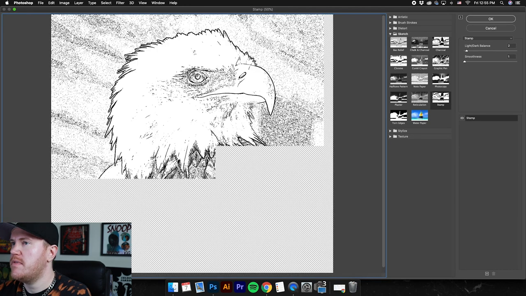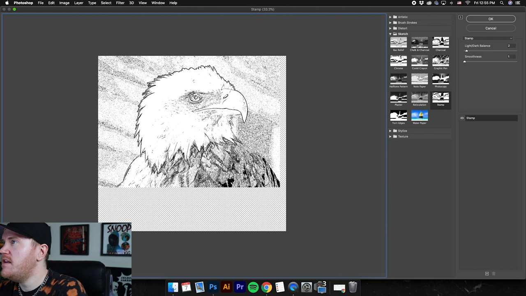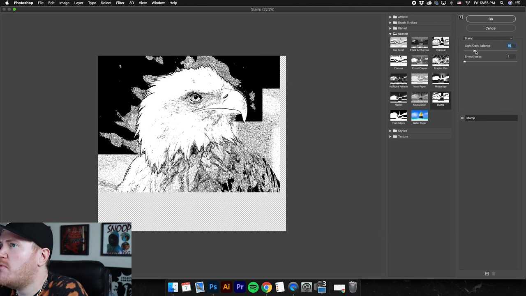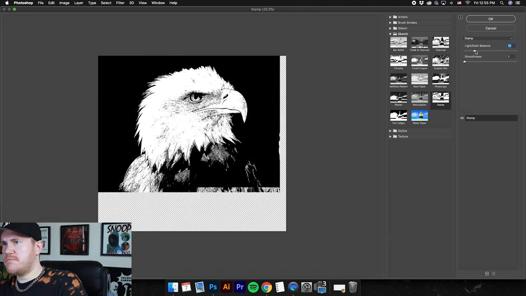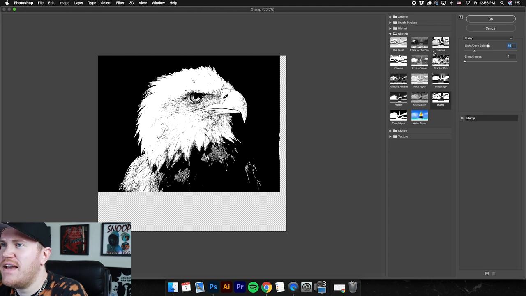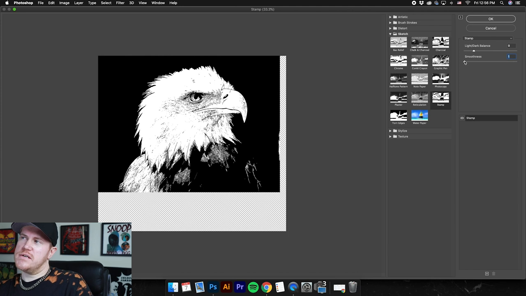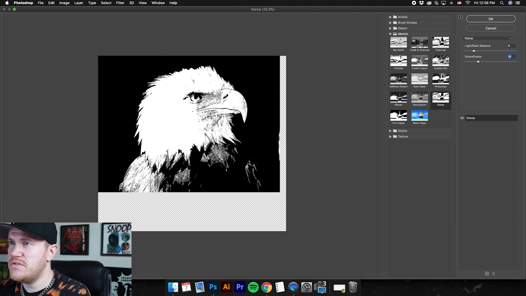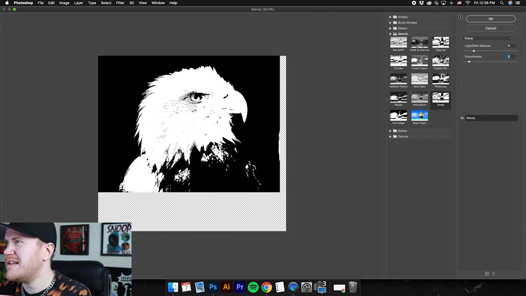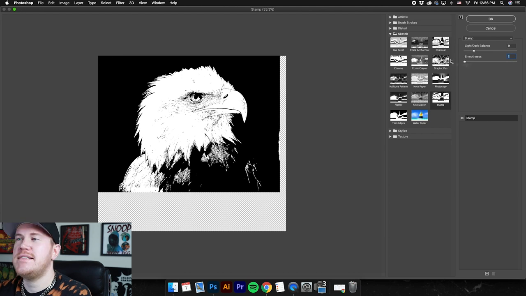So, yep, and there goes my computer making that sound, love it. So we wanna mess with the light and dark balance and basically just get it to a point where that background is gone. We still have the details. I generally don't mess with smoothing. Basically how it works is the smoother you make it, the more details you lose, and it begins to look more chunky, if that makes sense. So I 9 times out of 10 keep the smoothness at 1.